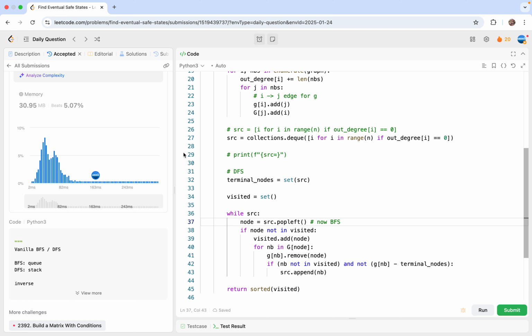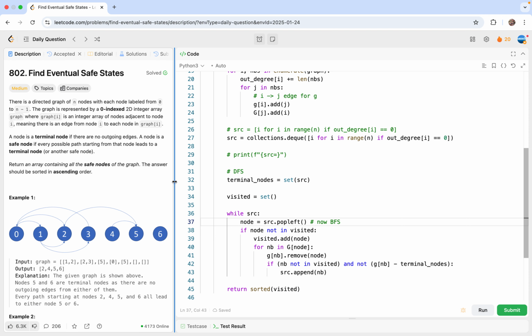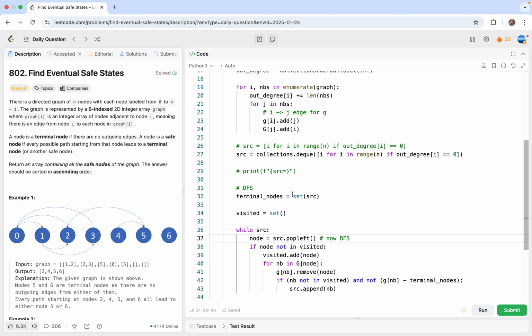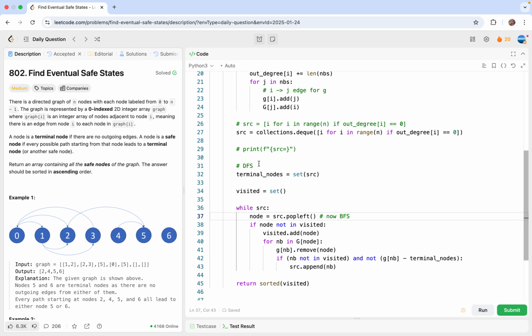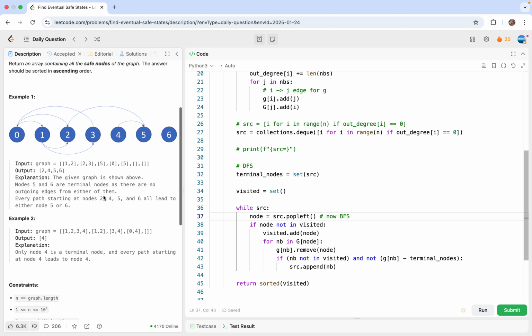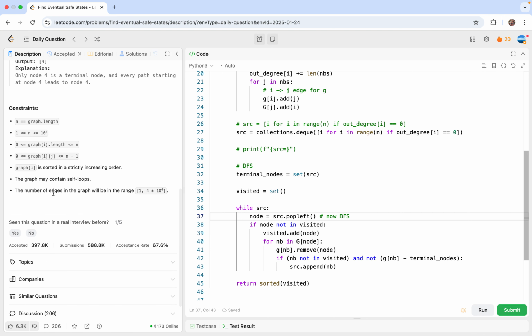Here I want to give you some further challenge. Here we are focusing on the definition of a node being safe, right? It basically determines how we do the coding. This problem can actually be solved using Kahn's algorithm for topological sorting, and you can make the code even better by considering this constraint. Here I didn't pursue that.